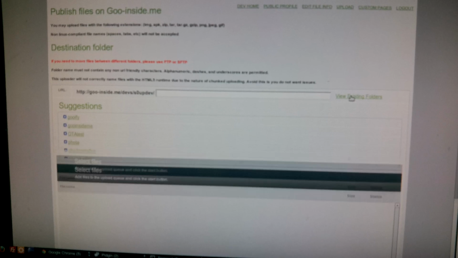So just for a test, I made a CM test folder. I just click for a suggestion, and sure enough, it will autocomplete whatever I wanted to use. So I have OTA test, which is the folder that I'm going to use for that. Now I can just hit add file. Right now it's on my desktop, in the Gooify folder. Now here's the CM Soup OTA that I just created.